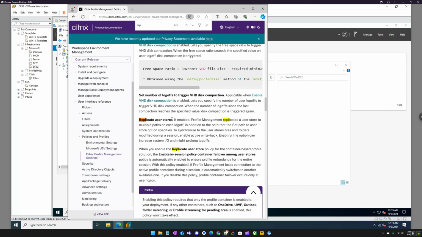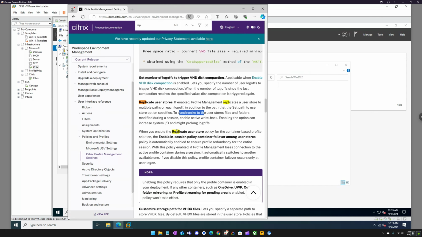Replicate user stores. If enabled, profile management replicates a user store to multiple paths at log off, in addition to the path that the set path to user store option specifies. To synchronize, enable the option.